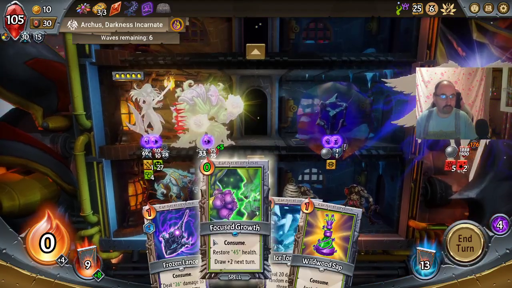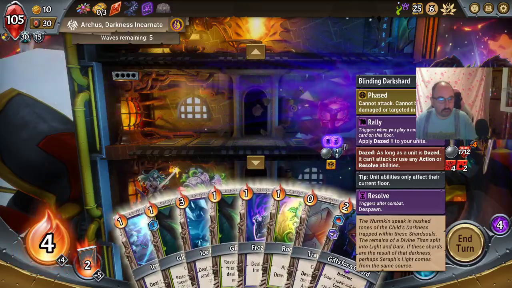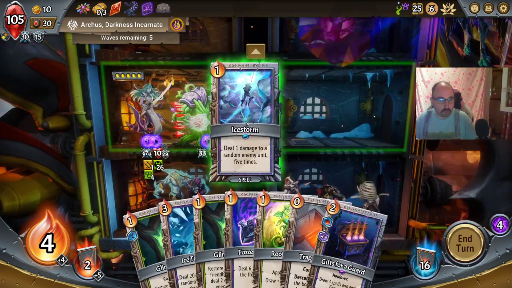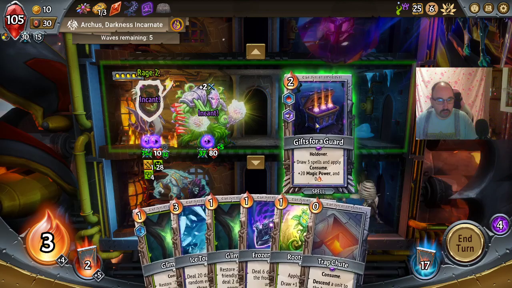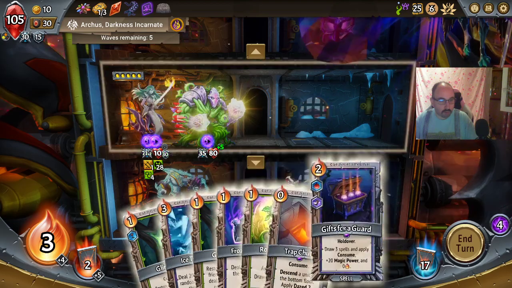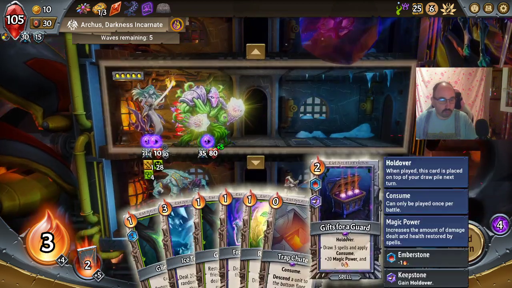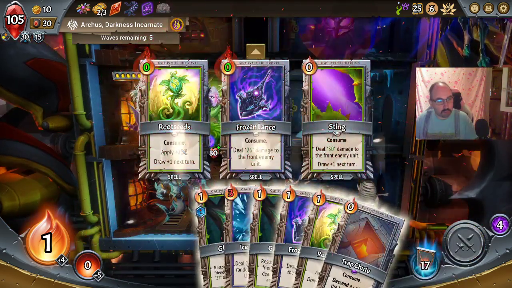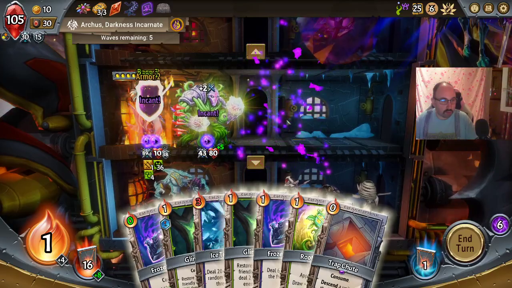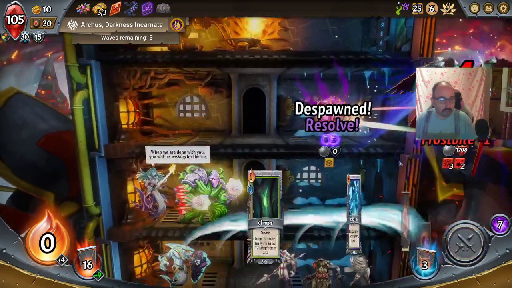Not gonna play the focus growth just yet. That's a huge heal. I don't wanna waste it. Let's play Ice Storm so it can be hit with gifts for a guard. Do we wanna play Trap Shoot this turn? No. Didn't hit the Ice Storm. Things on the bottom floor are still fine.